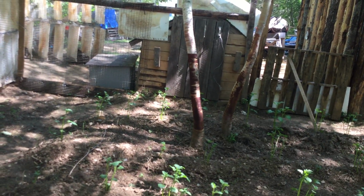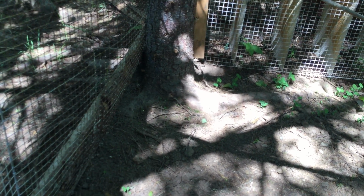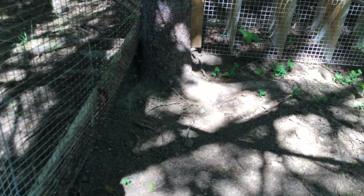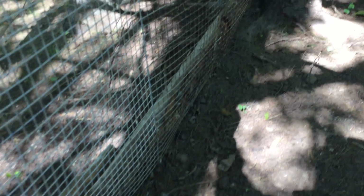Here again, sporadic peas, mainly because of the little chicks. Now, it's going to sound funny, especially to some of you, but when you have pigs, and at first we had the bucks in here, and then we had the pigs in here, they do a wonderful job of tilling, but they also have a toilet. And in this garden, this was the corner where their toilet was, and the manure was too hot, and so nothing actually grew. I planted here, but nothing actually grew in this section.